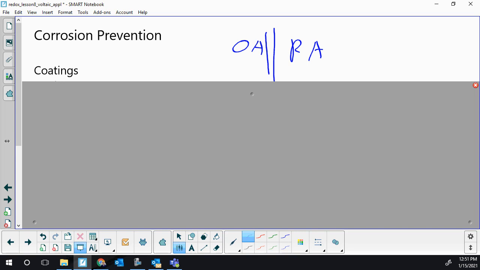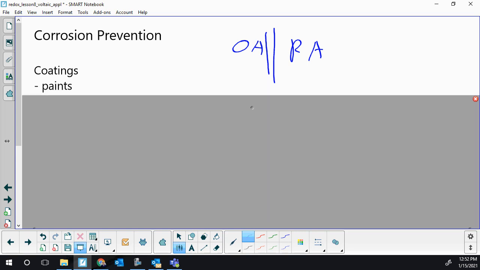So you might think the paint is on the car to make it look good. You're horribly mistaken. We do not paint cars to make them look good. They might make you pay extra money, but the paint is there to prevent corrosion. That's the number one purpose. Sometimes I'd even put a plastic layer in front of my paint on the nose of my car to prevent rock chips from chipping the paint, and then water and oxygen get at the metal in my hood and corrode it.